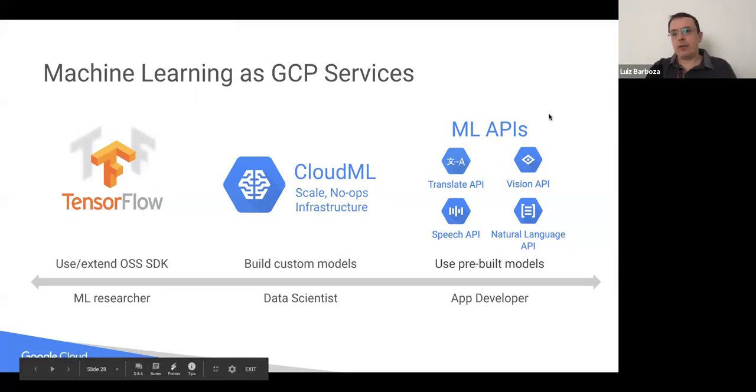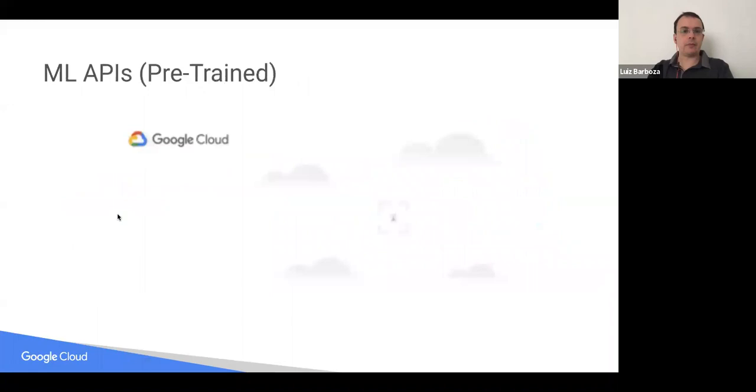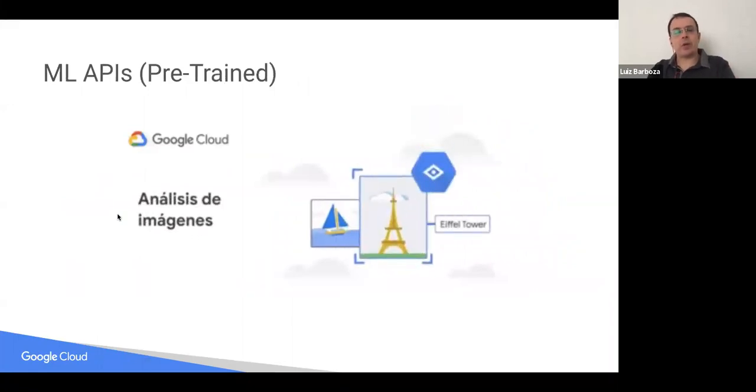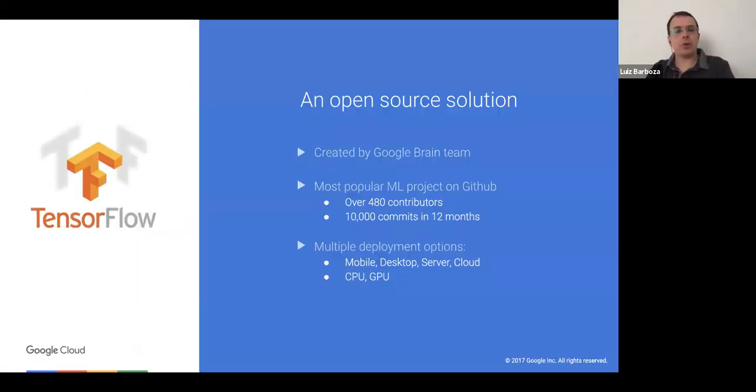So again, we have three different scenarios: either pre-trained APIs or models, auto-trained models, which are gonna be the second one of the demos, and the models that we create from scratch using TensorFlow. The pre-trained APIs are the ones that I mentioned: Vision API, natural language processing, translation, image recognition, and so on. TensorFlow is that library that I mentioned that Google put out as open source. Not only the library, but they developed processing units that are specialized in processing models.